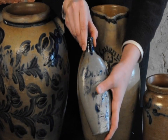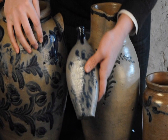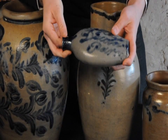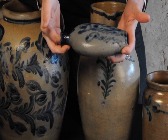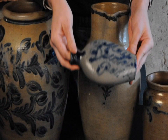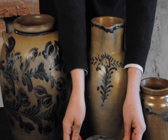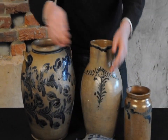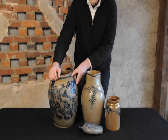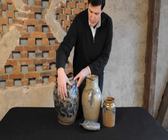The vibrant cobalt decoration is very similar to this piece right here in the firing. And the thing is, collectors actually know of his nephew, David Parr Jr. He went down to Richmond and he carried this style that began at the pottery of his uncle David Parr with these elaborate tulip decorations.